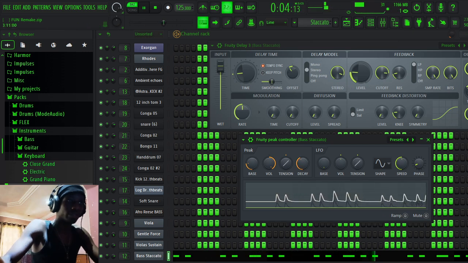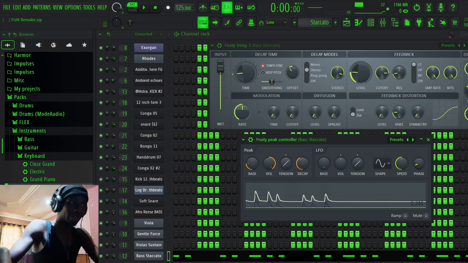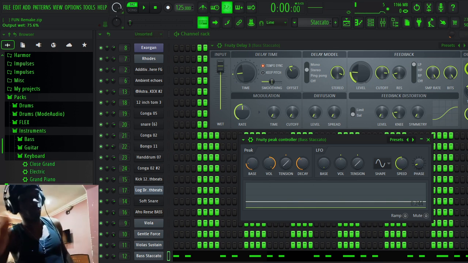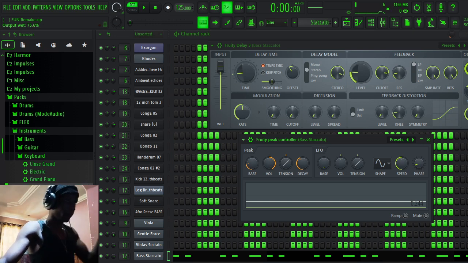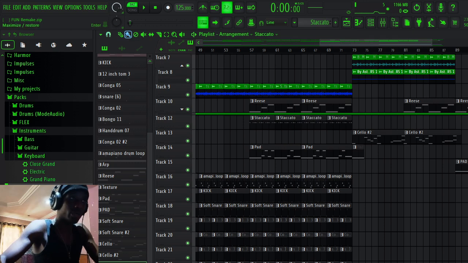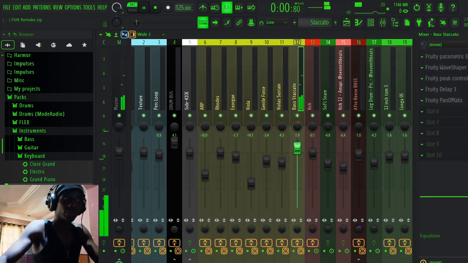As you can see, this is being controlled. I routed it to this peak. So these are the settings that are controlling this. If you want a more in-depth video on how to use Fruity Peak Controller, I'll be more than happy to explain. I really love this. I use it in every aspect of my production, mixing vocals, making beats, whatever. It's a very useful feature. So okay, let me turn that off so that you can actually see what I'm talking about. As you can see, the delay is smooth, but let's say we turn this off now. It's not so controlled, it's not so smooth anymore.